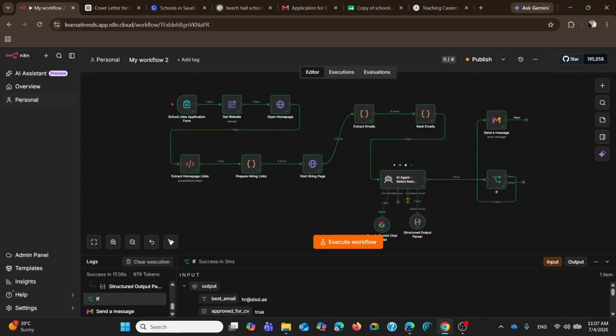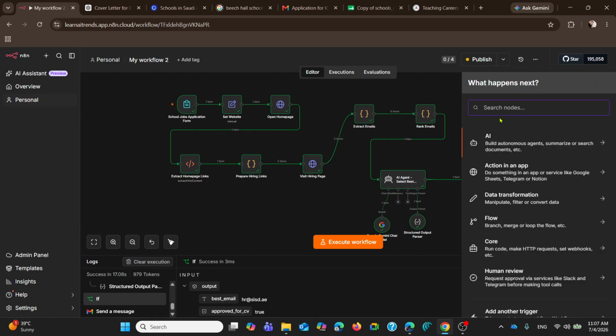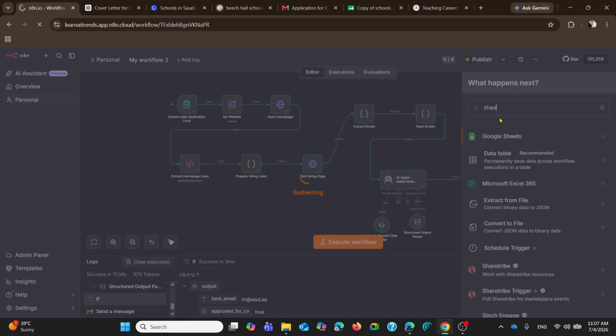Now one more thing I just want to explain here is that I can add a sheet. I can add a Google sheet here from this point.